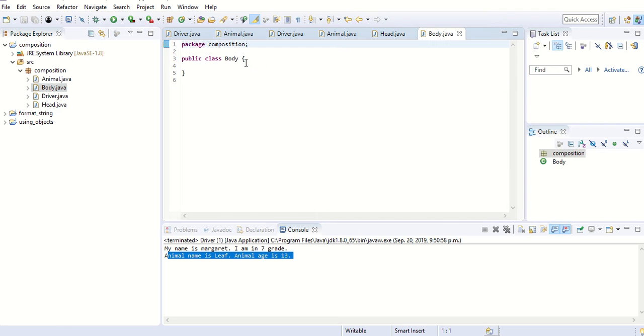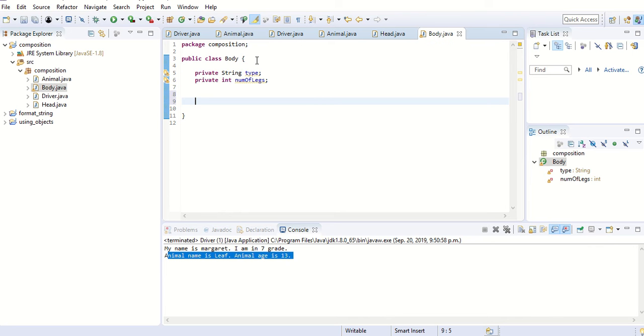In the body, let's create private string, maybe type of body, I don't know, I'm just coming up with anything. Private integer, number of legs. Okay, that's attached to the body, maybe something like that.